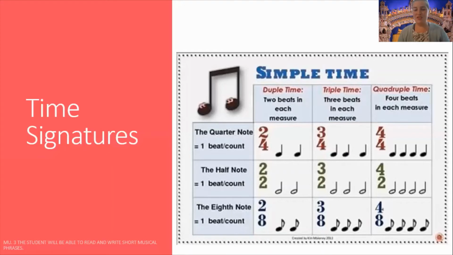More time signatures. We can do 2/4, 2/2, 2/8. It just depends on what's going on. So these are all simple time. We also get some different kinds of time, so we're going to stick with simple time for now. Top is how many beats, bottom is what kind of beats. So bottom number 4 means a quarter note, 2 means a half note, 8 means an eighth note. The top is how many, so this is 2/4: 2 quarter notes, 2 half notes, 2 eighth notes.